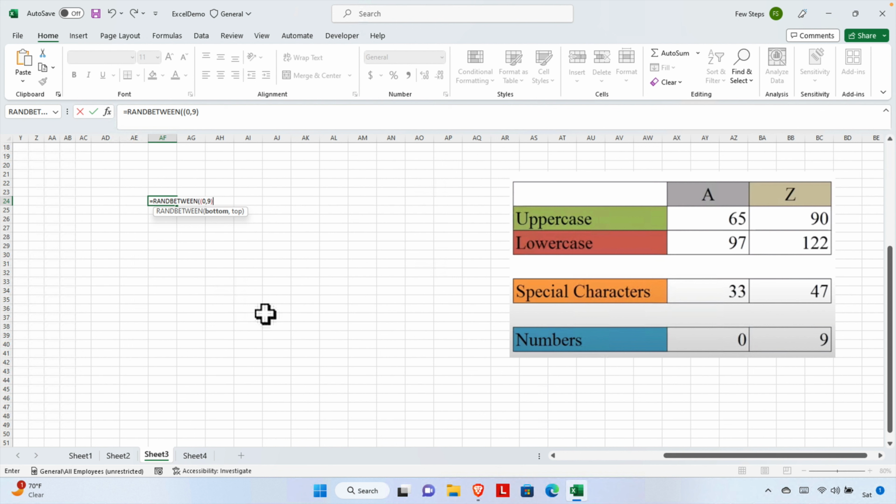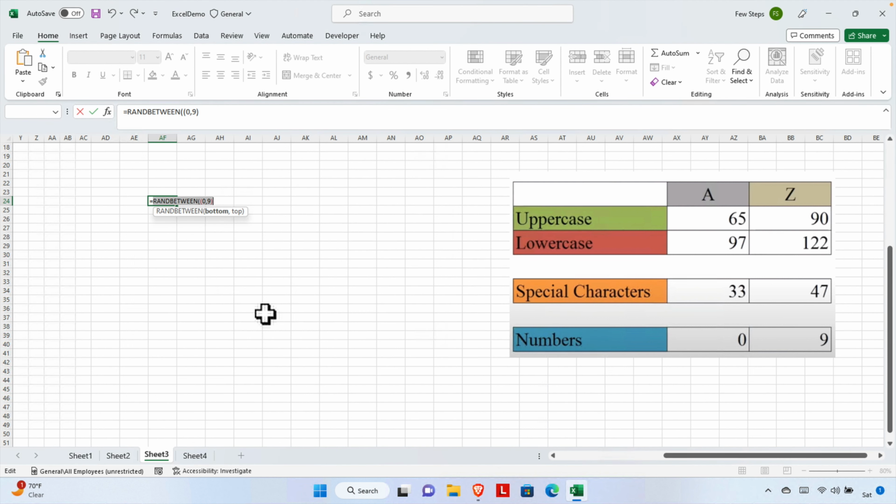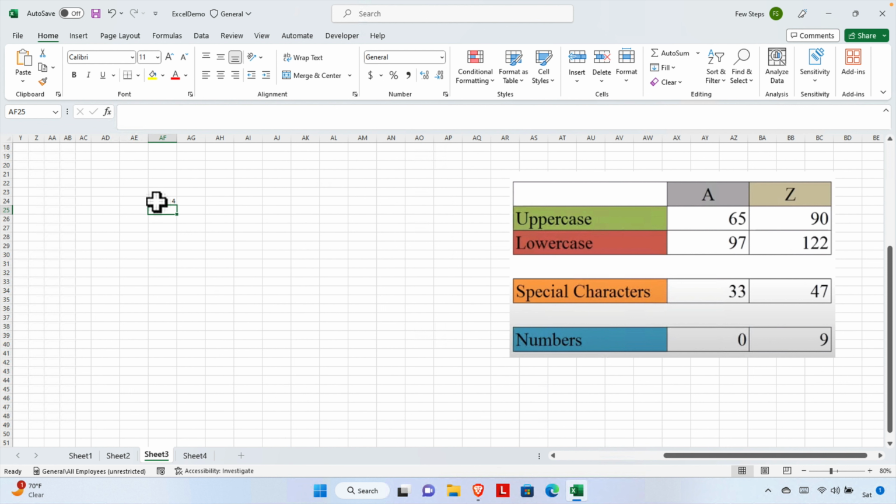After that, if we hit the enter key or return key, then it will generate a random number. But I am getting an error. The main reason for this error is that I used two parentheses at the beginning of this function's parameters. So I'm going to remove one parenthesis, and then if I hit enter or return, I will see this type of output. That means a random number is generated successfully.